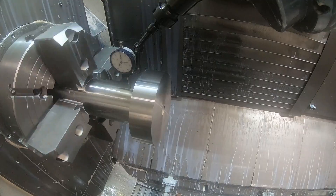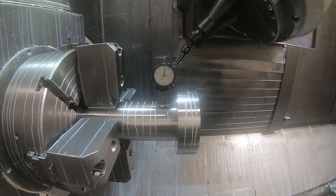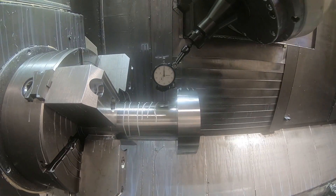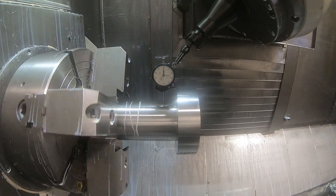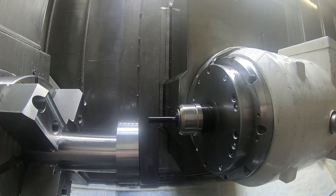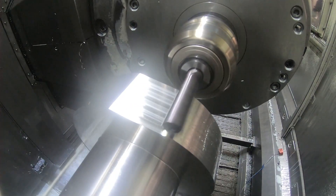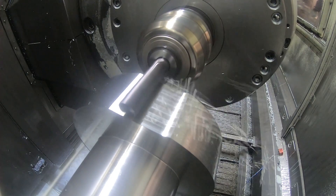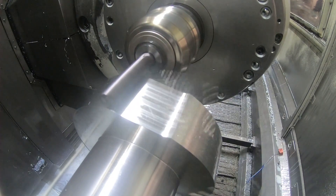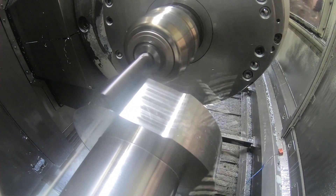I wish CAM softwares would show you on the simulation, like my grinder does, the volume of material being removed at the time it's being done. That would give you an indication that that kind of thing is going to happen. This is what it should have done right here, and if you listen to the sound of this — this is running at normal speed — how smooth this is actually cutting. This is a green five flute, I think they call it a Fire X end mill if I'm not mistaken, and I really like these end mills. They cut really nicely.